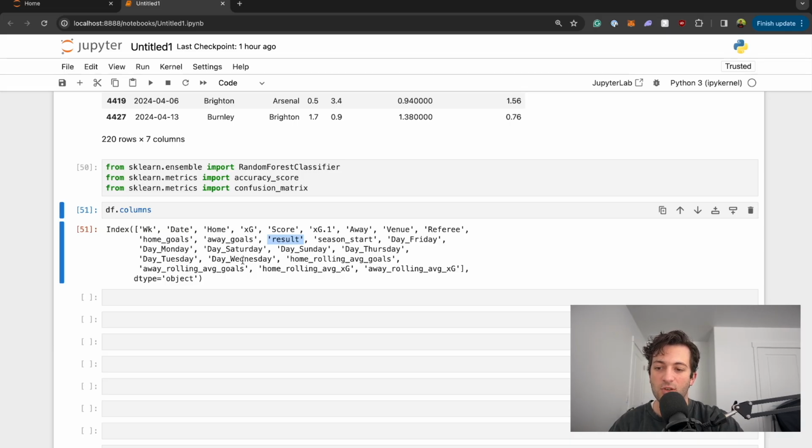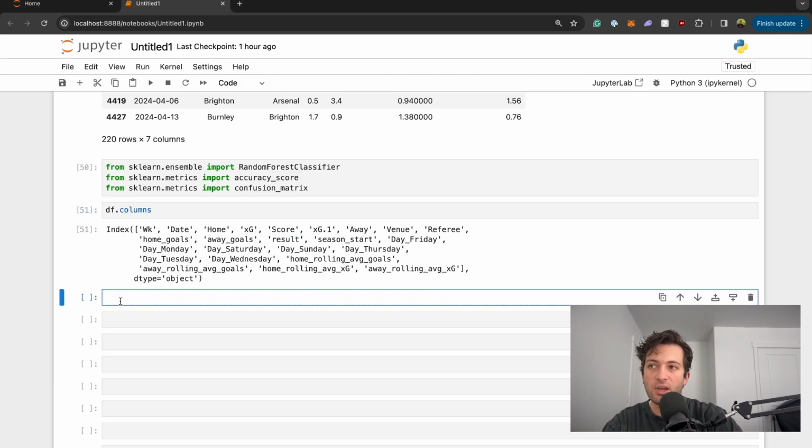And since we have so many features, it's actually easier just to tell it what we don't want to include. So what we'll do is create a list of features. So we'll say features equals, and then we're going to create a list of the columns we want. So we'll say column for column in df.drop, and then we just want to tell it which columns we don't want to include.